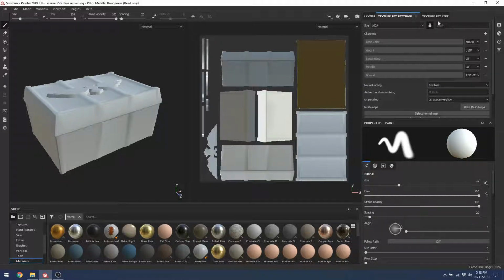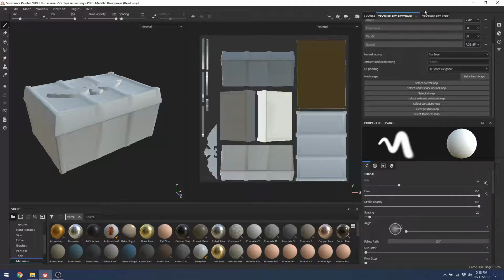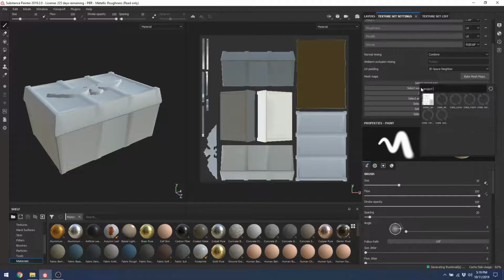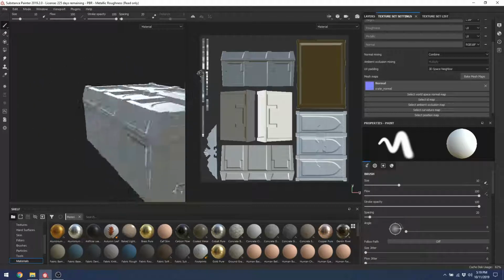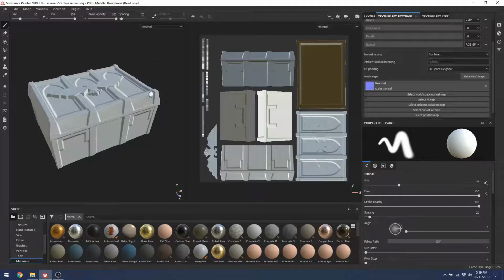So for some configuration stuff, I'm gonna use those bakes I made as a basis for what I'm gonna paint. So under texture set settings, there's all these options for mesh maps. So these are the stuff I've already baked and I've already set up for the mesh. So start with my normal map, and if you type in project, it's gonna sort things by stuff that you've imported into the project and filter out anything that's default in Substance Painter. So right away I can select my normal map, and instantly it's applied, and my crate starts to look more like what I'm going for. And then I'm just going to go down the line here and do the same for all of these.